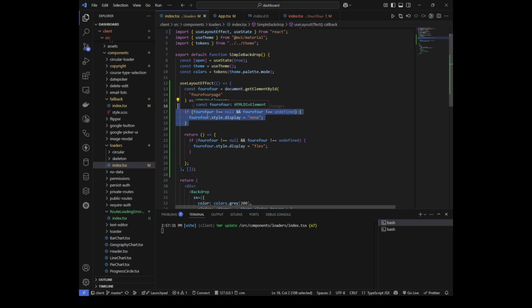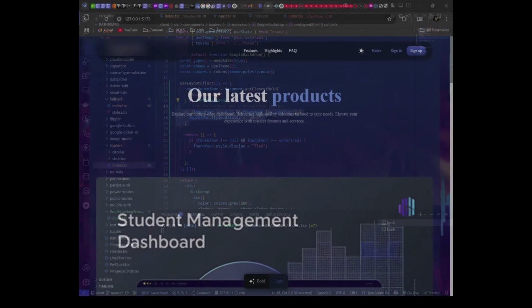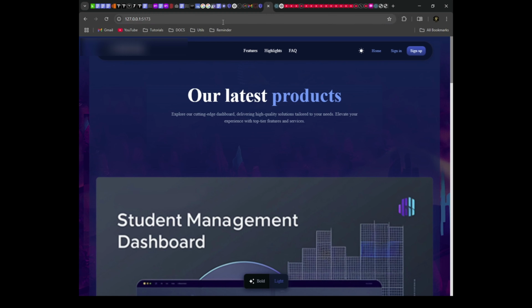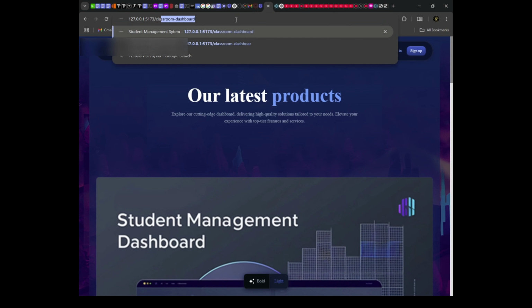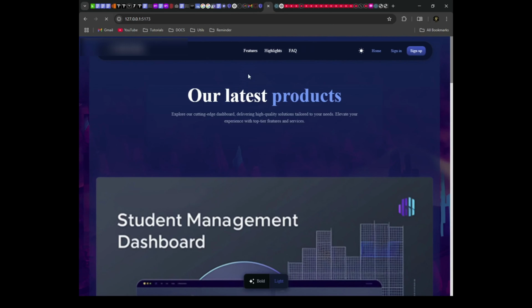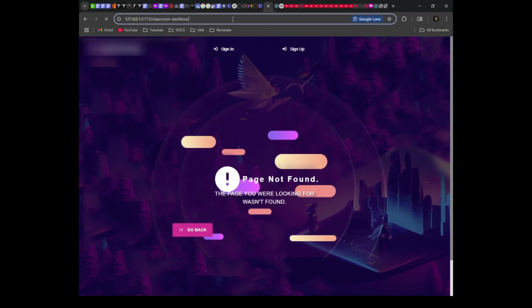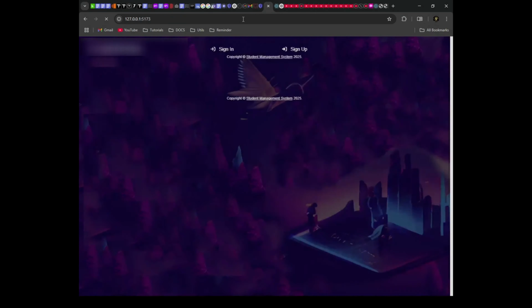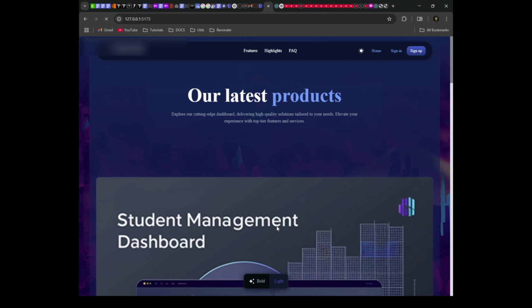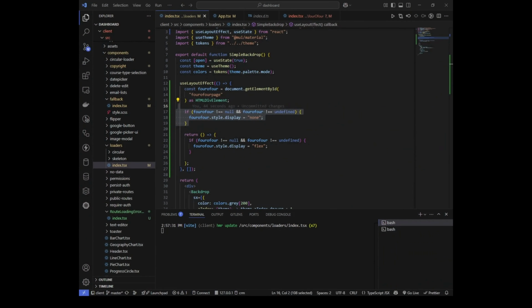So this is more effective in the sense that as long as the backdrop is showing, the 404 component will not show. And we can test this. If you go back to our website and navigate to that dashboard, you can see I don't see that 404. I don't see it, right? So here it is. And now if I go to my dashboard, I don't see it, it's hidden, right? So this is probably the most effective solution I could find.